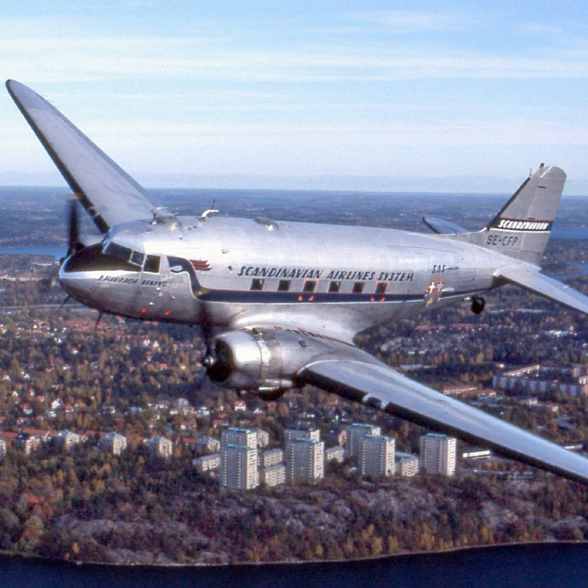The little rabbit trail we're going to go off on here is the three main types of engines used in aircraft. You have radial piston engines, as we're talking about here with the DC-3. You have jet turbine engines. Those are what are on common jet airliners that you see every time you go flying: the 737, 747, 787, A320, all sorts of different airplanes. Those are the big turbine engines we're all familiar with.